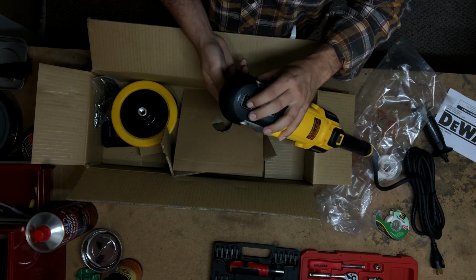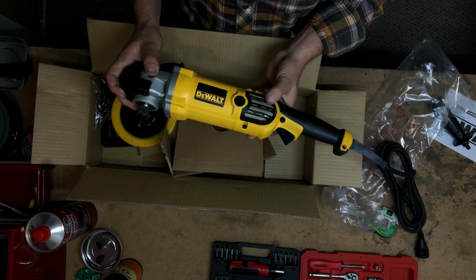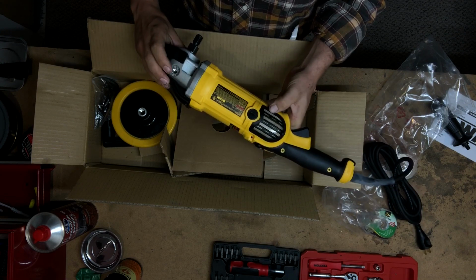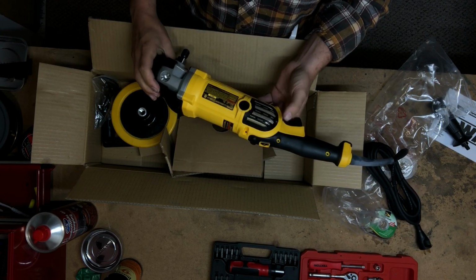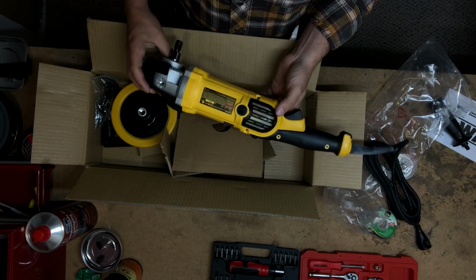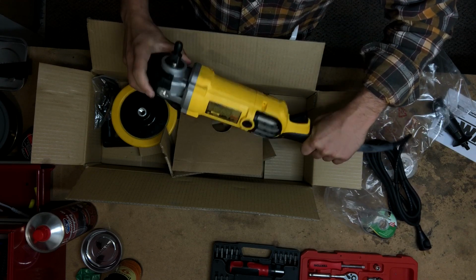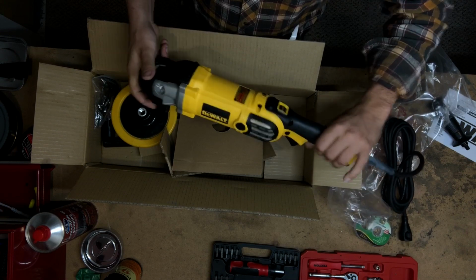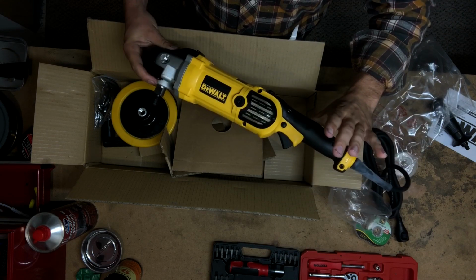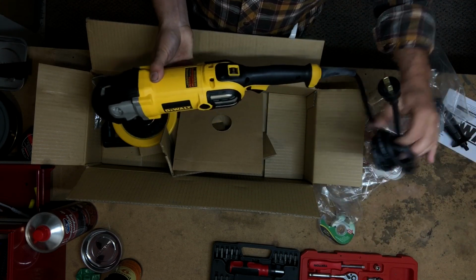The lock's right in the back here, works the same as your typical grinder would. So it's a quick overview. It has filters on here too. Most grinders don't have filters here, they would just have the slots. But this has a fine steel mesh filter. It takes, what is that, a Torx or a flat to remove that, and then you can clean those filters. You can't twist the handle, but I'm not the type of guy that would usually turn the handle 90 degrees. There is a trigger lock, which I never use anyway, because that's pretty dangerous, especially with buffing. It's also quite light, which is nice.